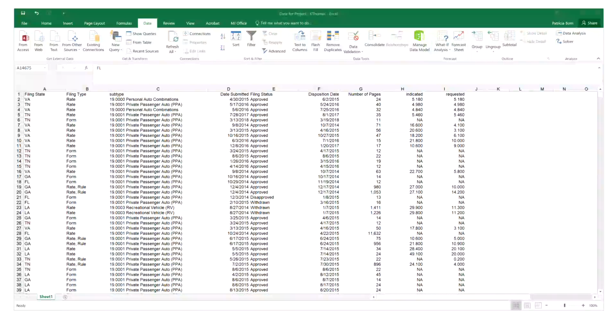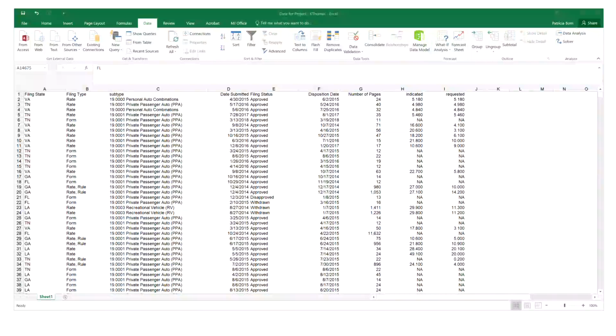And now suppose I'm looking at something like that subtype. I'm just going to see 1, 2, 3, 4. So there's 5 subtypes. Most of that is private passenger auto. But let's say I wanted to look at the other types as separate types in some type of regression. So I'm going to look at disposition time and whether it takes longer depending on the type of insurance that you have. So again, my hypothesis might be that private passenger auto, the insurance departments are very familiar with those. They do them quickly, but the other types might take longer. Okay, just throwing that out there as an idea.